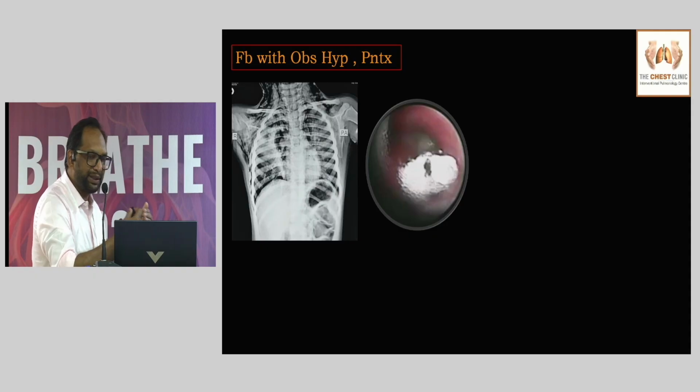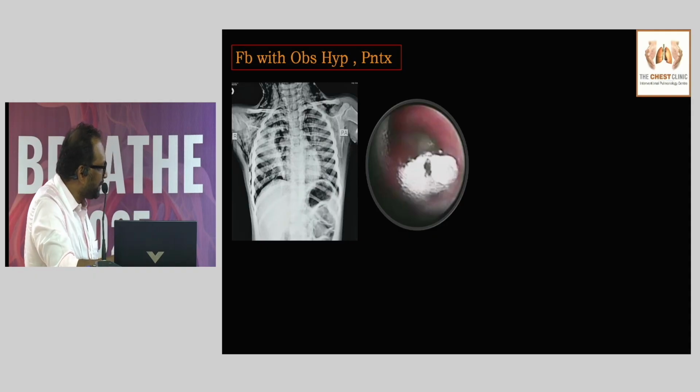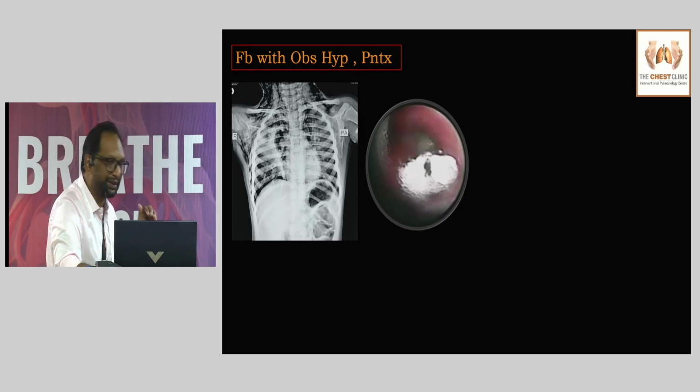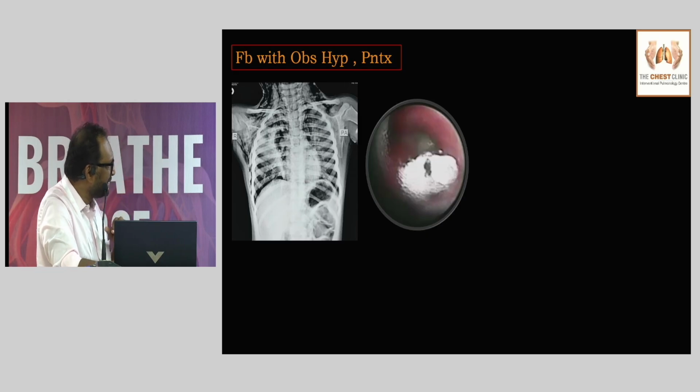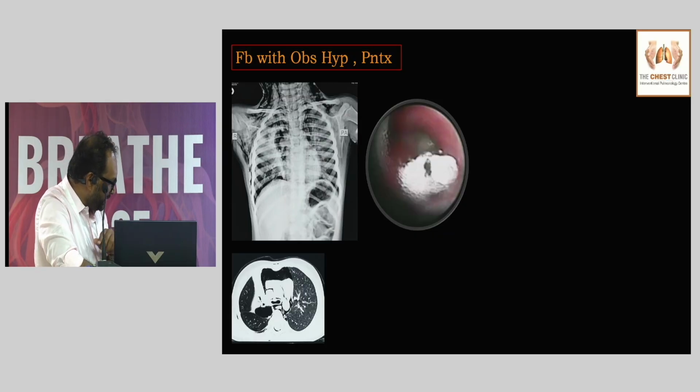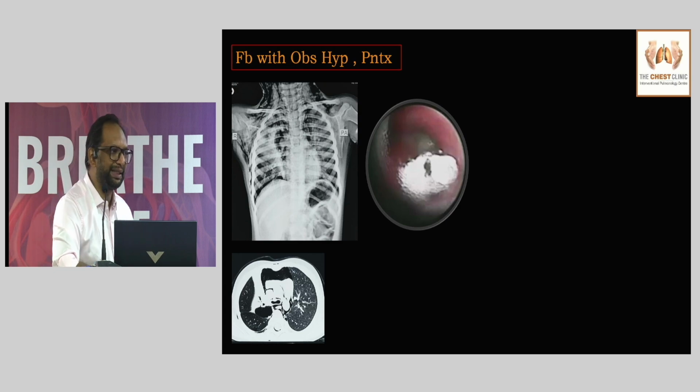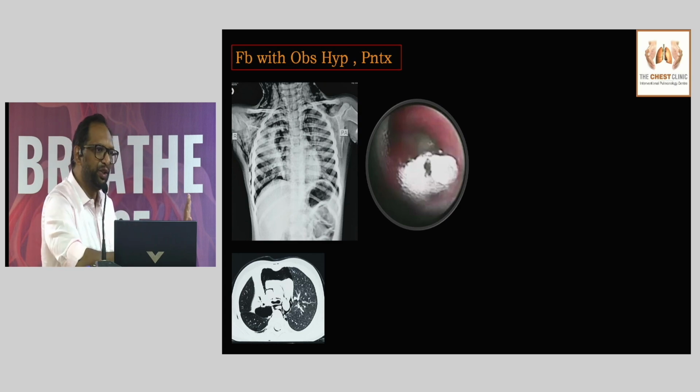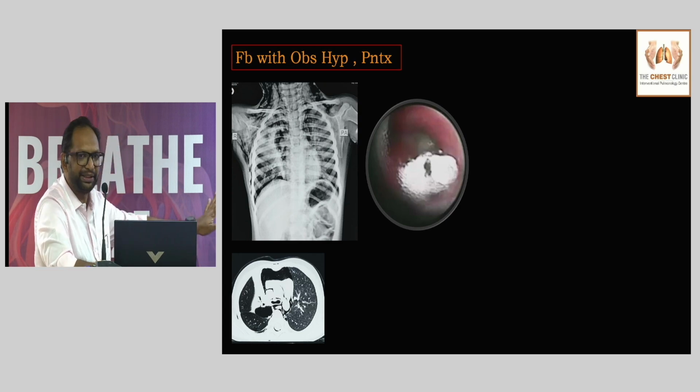So once it crosses a threshold, either it can rupture through to the mediastinal part or to the lateral part. Anywhere the lung can rupture. So that causes what we see here, mediastinal emphysema, pneumothorax. In this case, I'm sorry you're not able to see it, you can predominantly see a mediastinal emphysema. There is no pneumothorax in this case.